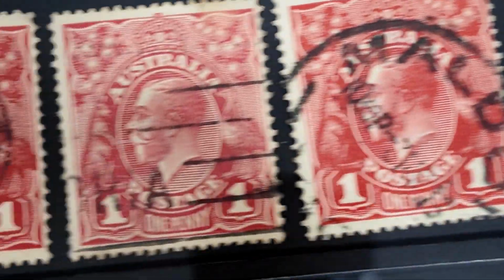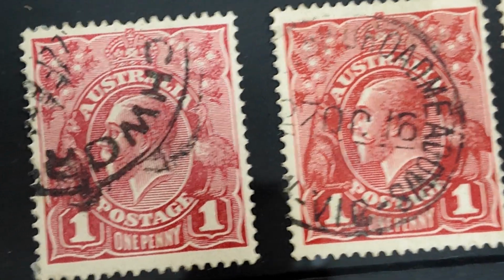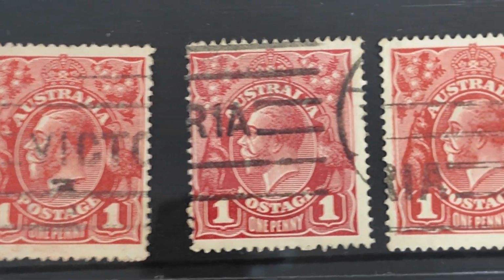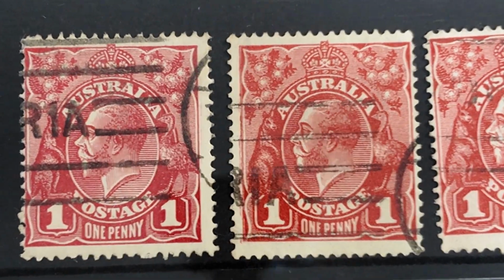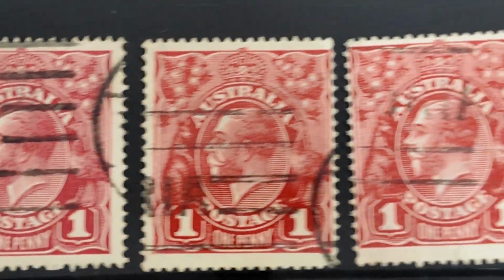But you can't tell me they're not all different. Now, there are different shades of the 1D red. I haven't got the knowledge to go through all that. There are experts out there. I could say something now and I'll get shot down, so I'm not going to try. But look at that. There's different coloured reds. And there's a history about it.